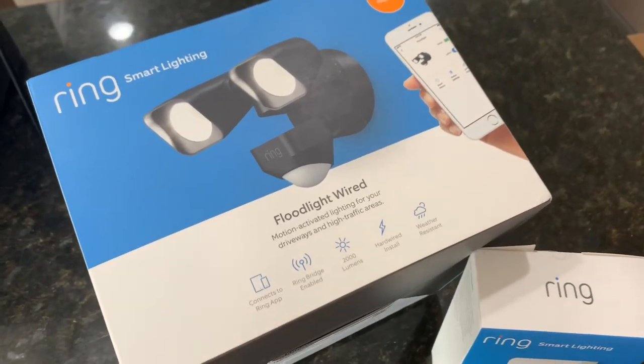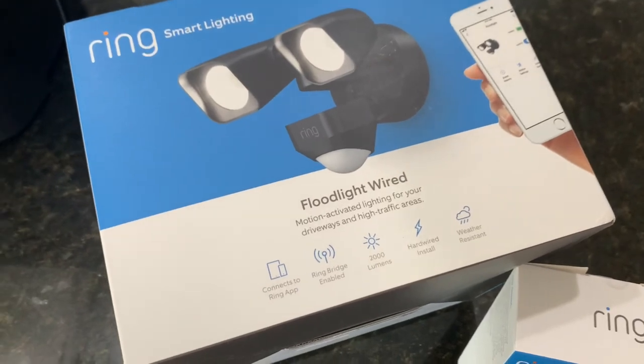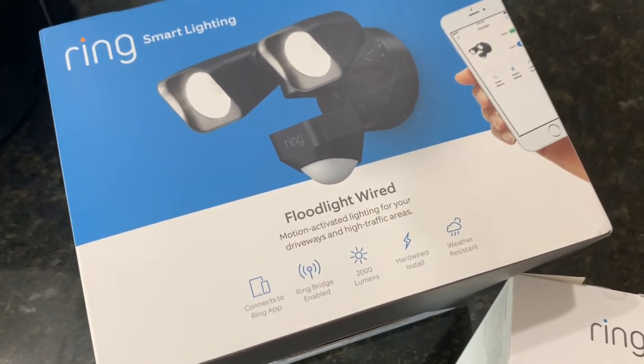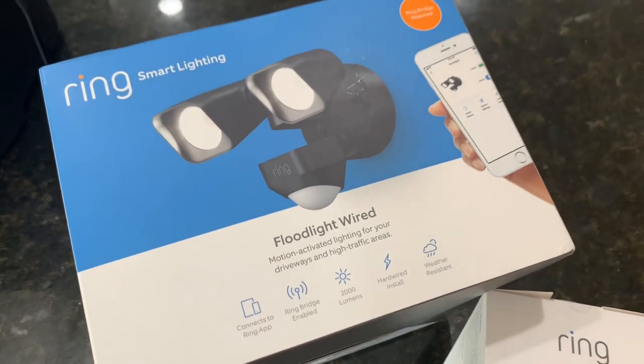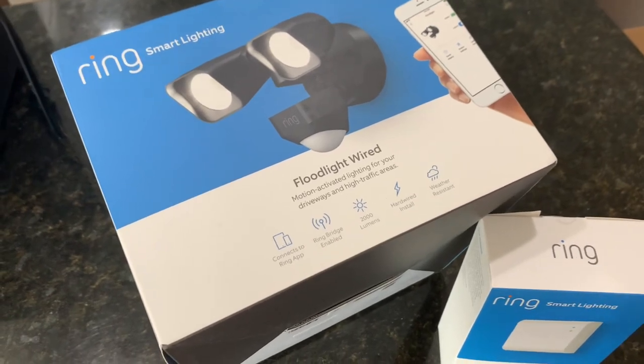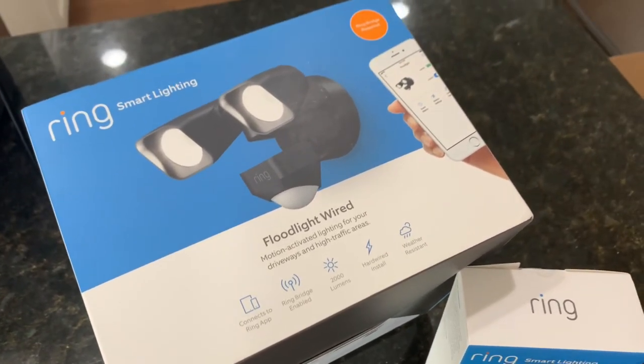This one's actually going in a spot with no current wiring to it. So I'll be running some conduit to an outdoor box, to a couple outdoor boxes actually. And I'll show you how to wire that up if you're having the same issue where you want a floodlight somewhere but you don't have the cables to install it. I'll show you how to do it.